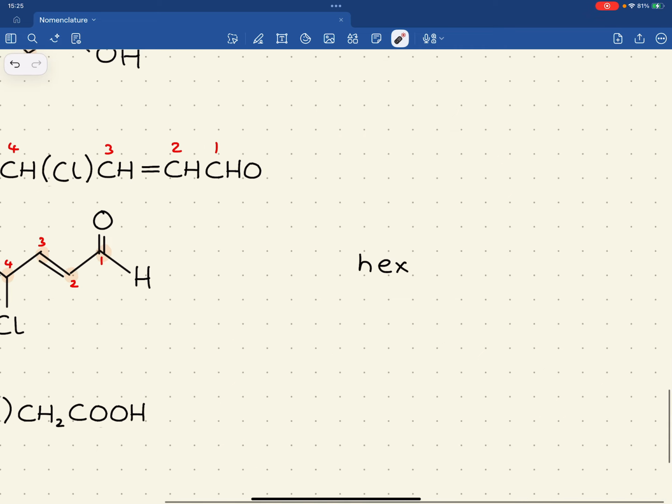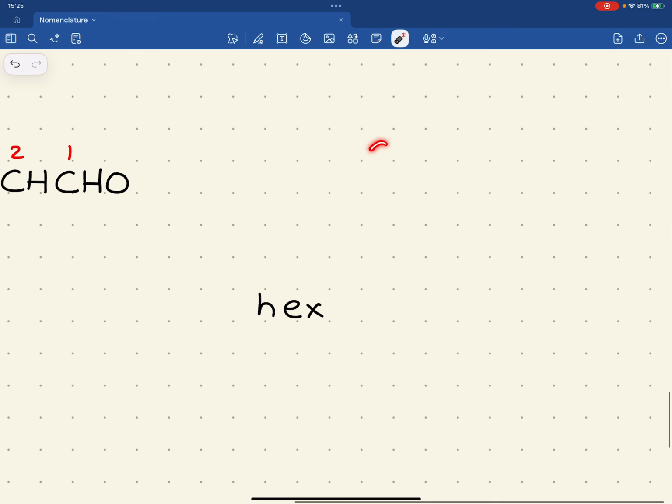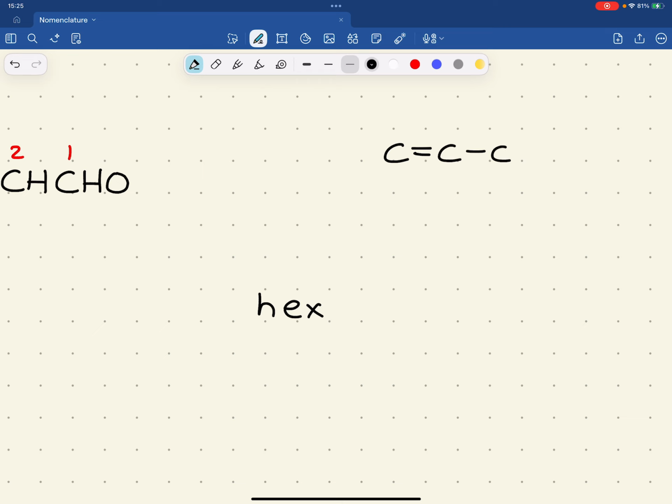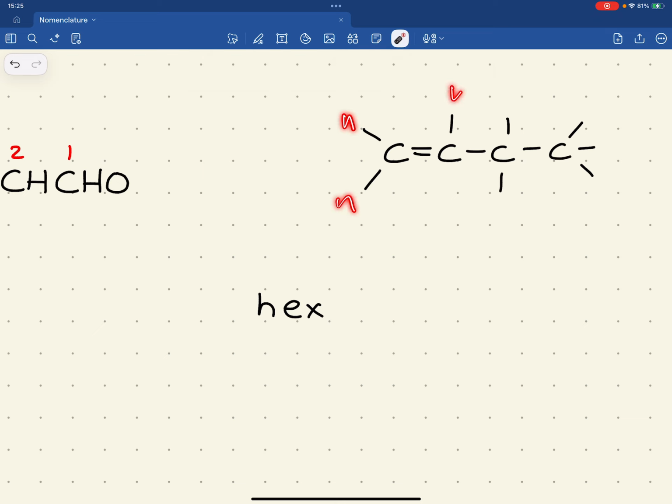So we should be aware, and I haven't mentioned this, but if we had something like, oops, sorry, I didn't do that. If I had something like this where we've got hydrogens here and here, this would be but-1-ene, okay? If we assume that all these things I've not filled in are hydrogens, you'd have but-1-ene. So we need to say where in the carbon chain the double bond is. And if the double bond was here instead of there, it would be but-2-ene.